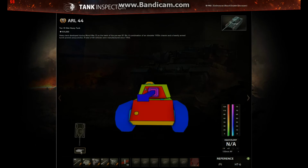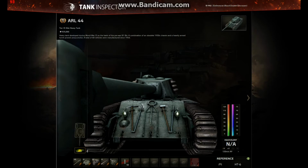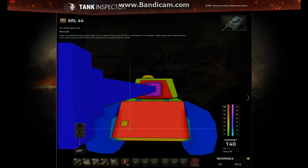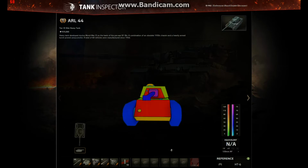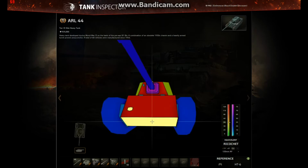And if I just take it out of the colorized view again, you can see that that is a machine gun port. So if you're in a light tank or medium tank and you're close up, butted up to one of these guys, you can shoot it through that machine gun port. It's only 50mm thick, so you shouldn't have any trouble penetrating it. Hard to aim for at range though. The lower glacis is pretty weak at 50mm, but you can see here it's telling me ricochet, so it is on a very sharp angle. However, I get penned there a lot.